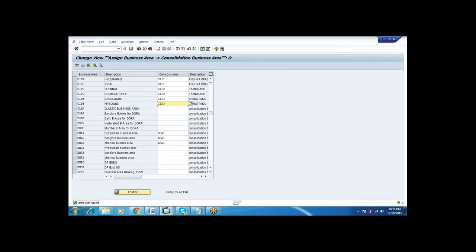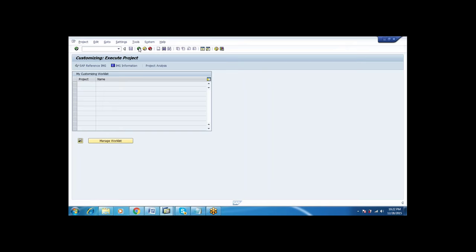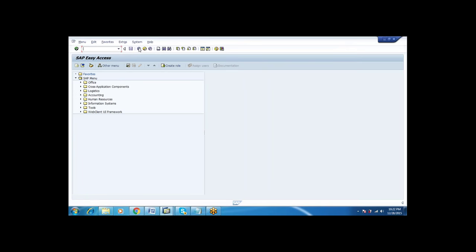After completion of this enterprise structure, we are going to the next concept, which we can call financial accounting global settings. Initially we have one of the main and important settings, which we can call the fiscal year variant. What is a fiscal year variant? It is nothing but a conversion of a calendar year into the required financial year. Each and every country has its own financial year. Like in India, the financial year is April to March. In the US, it is January to December. Australia will be different, and another country will be different.